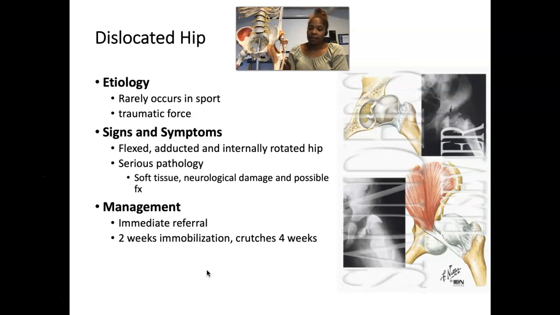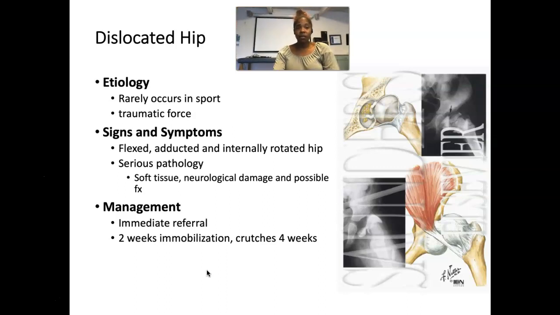So after it's relocated, essentially, that patient is going to be immobilized for about 2 weeks and on crutches for another 4. It's about a 6 to 8 week recovery. That said, one of the things that we see most often with a hip dislocation is that sometimes you have a fracturing of the actual posterior socket of the pelvis. If that gets fractured in the dislocation, then certainly that's going to take a lot longer, you guys, than 6 weeks to heal itself. So these times I'm giving you are just the standard, but every patient in the clinical setting is going to present so differently.